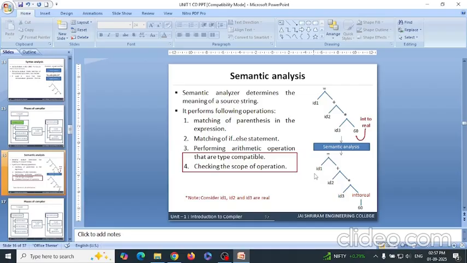This phase checks type compatibility, scope of variables, and proper usage of identifiers. It performs the following operations: matching of parentheses in expressions, matching of if-else statements, performing arithmetic operations that are type compatible, and checking the scope of operations.